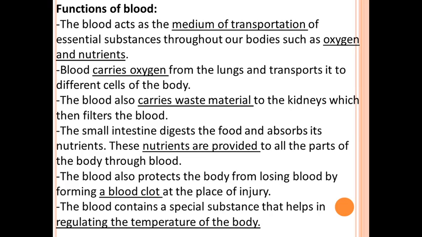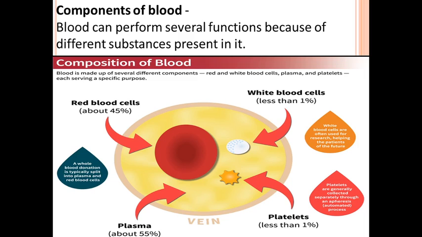Whatever points I have given with underline, read, learn and revise only those points. Based on those points, elaborate your answer. You are not a bookworm who has to write everything as it is. You can write the functions of blood in your own words, in your own language, but don't write other things. Take the underlined part of the functions that I have given and then elaborate your answer. Understood?